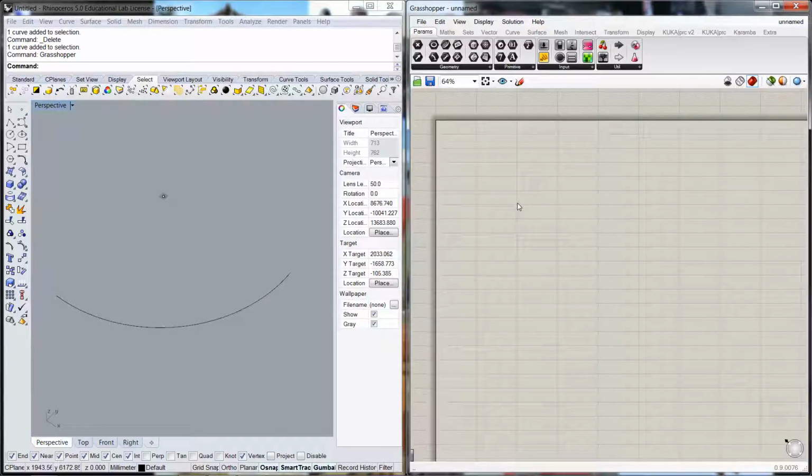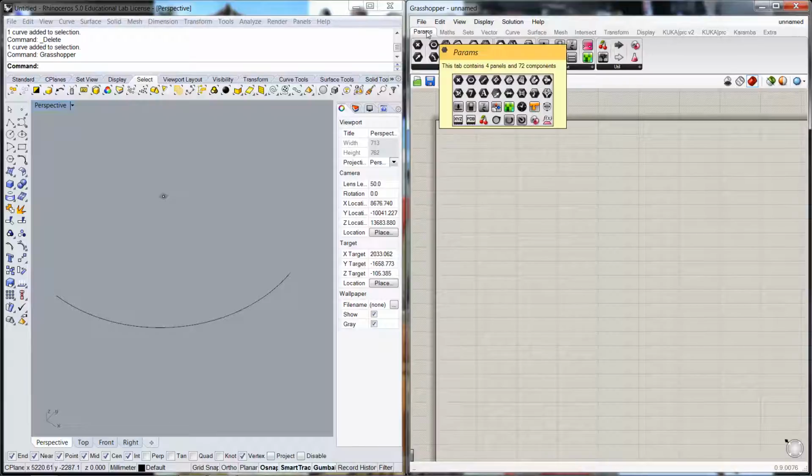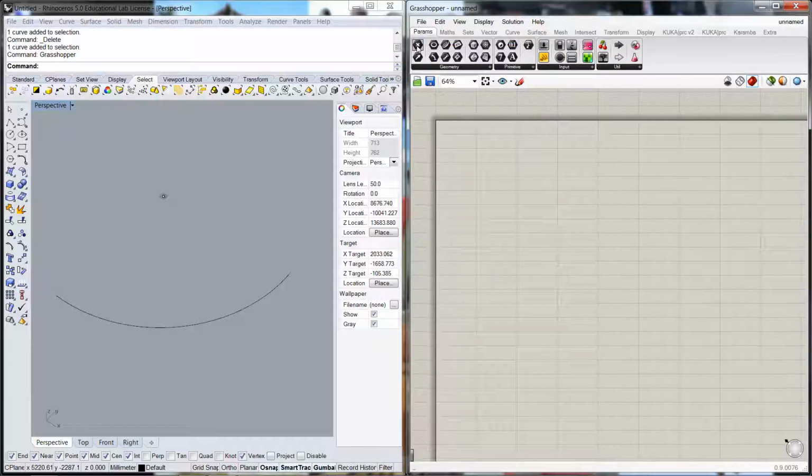Now, getting back to our wall. So our wall is defined by its SetoutRail and trajectory, which we've defined over here in Rhino. Now we're going to go into the parameters tab, and as you can see here, the parameters are unique in the fact that they're shown as the sort of hexagonal icon.